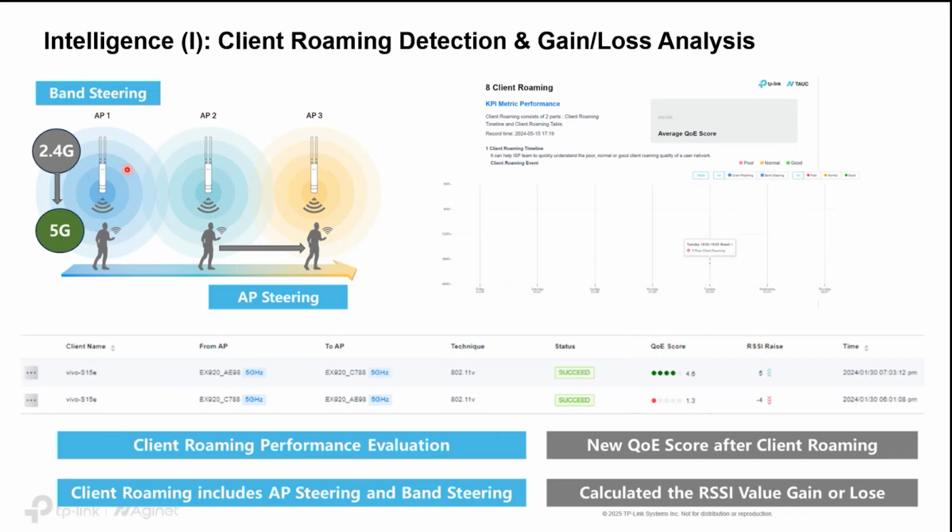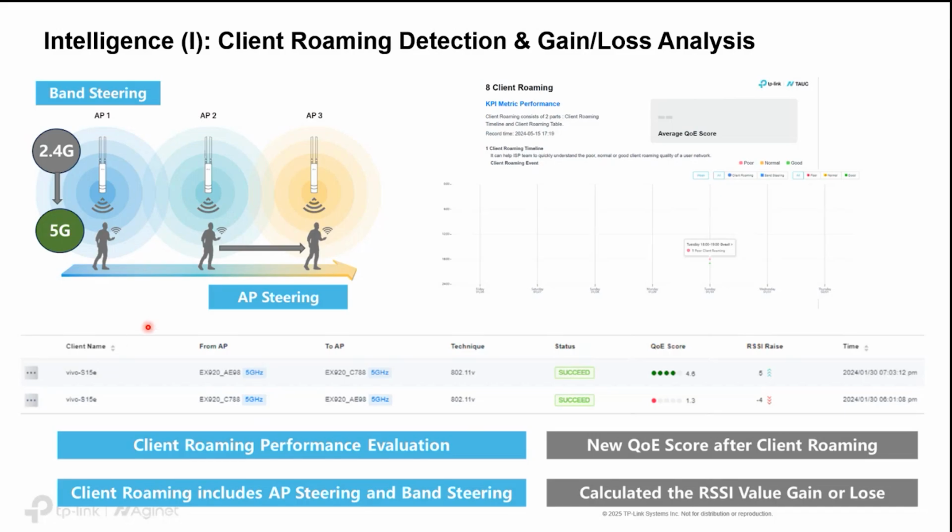For those of you who are unaware, band steering is when you're connected to a single AP, and it may be that the 5G is congested, maybe there are a lot of devices on that frequency. Even though 5G tends to give you generally the higher speed, you may get better performance by that client being switched over automatically onto the 2.4 because it's less congested, maybe with fewer devices on it. That's band steering.